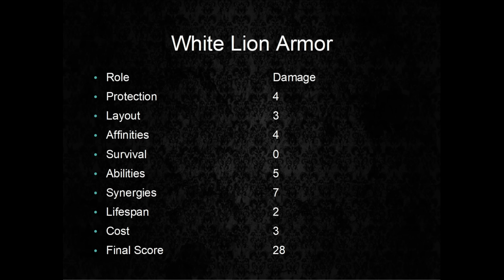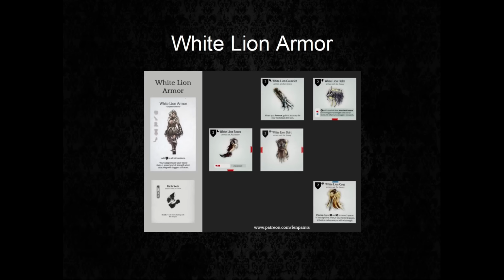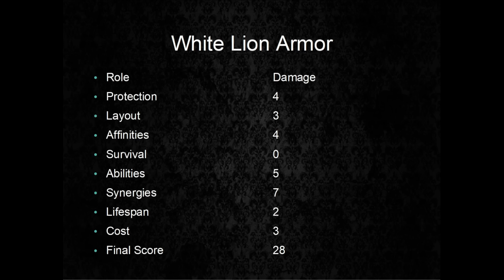Abilities, on the other hand, there's some good abilities on this armor set. I've never had a complaint about the abilities. Extra accuracy for pouncing, sure. Pounce, yeah, great. Extra movement, really good. Extra speed and strength when attacking with daggers or katars, great. I think the abilities are exactly where they need to be, which is why we have a score of 5. And with a few tweaks, I'd be scoring this higher as well.